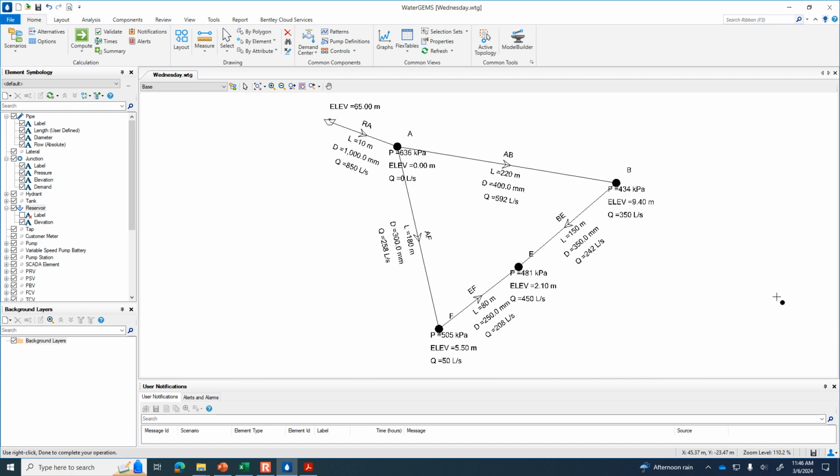So we know the flow rate that's coming out at each junction, the flow rate through each pipe. So this QAB is 592. And then this Q is the Q that's coming out at B. And then how much is left over is the water that was flowing from B towards E. So 242 is the flow rate through the pipe. We see how much is coming out at E, the pressure at each junction.